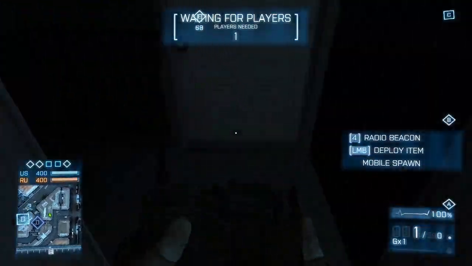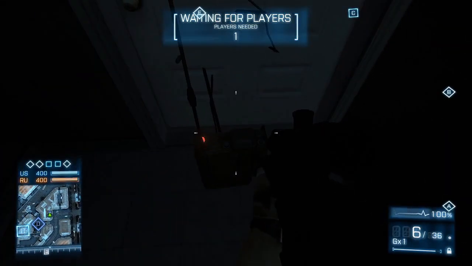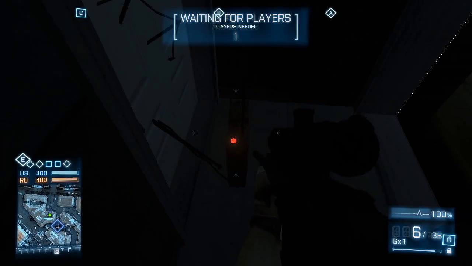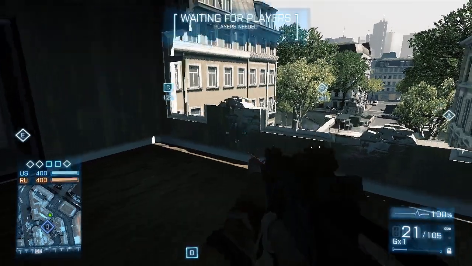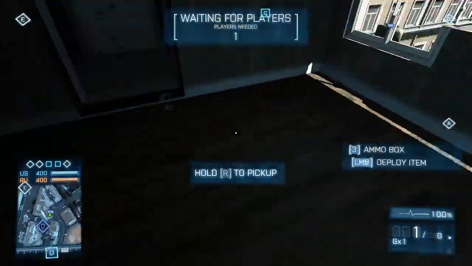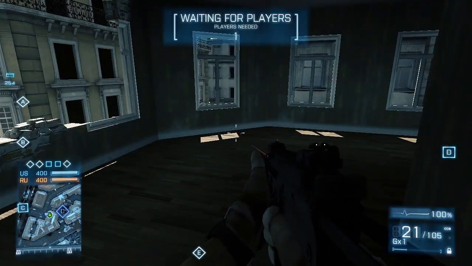Once you destroyed the walls, you can always come back with a different class. As a recon, for example, you can place your spawn point. If you go support, you can prevent the enemy from entering the same room. Here's some ammo, pick it up. Just in case you should plant a second claymore.